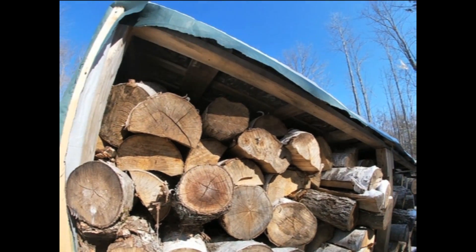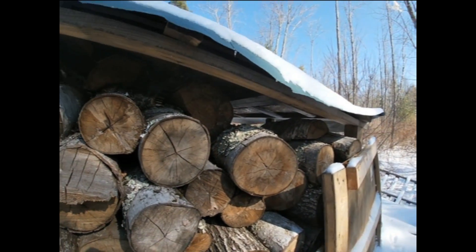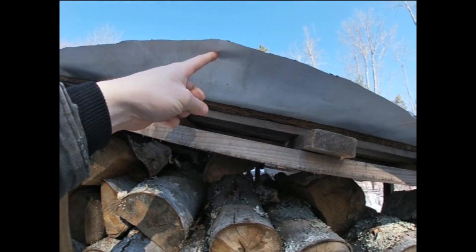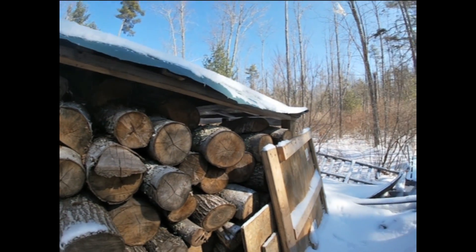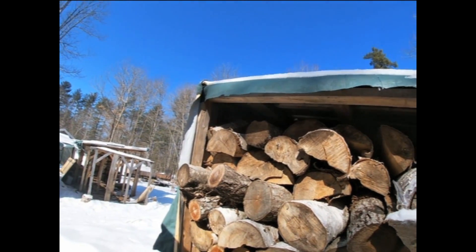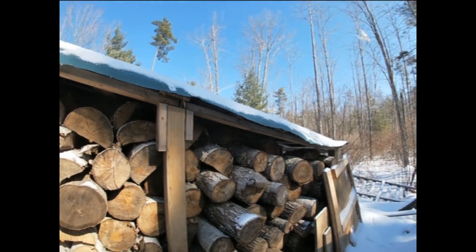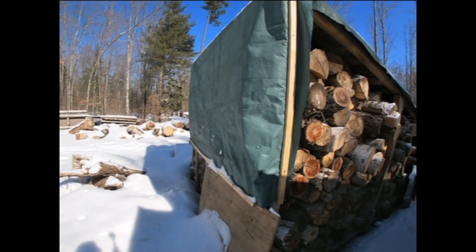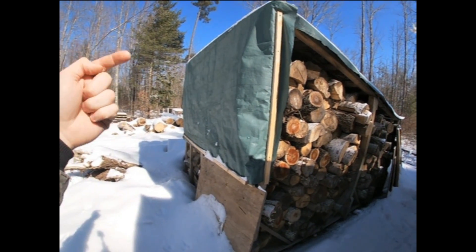At the very end of the last video, I just used half-inch plywood for the roof all underneath. Then I used this canvas — it was from a Rhino shelter double carport that we had that collapsed. If you watched, I have a few videos on building a new one. The original one collapsed, so what I did was cut and measure the canvas and droop it over, leaving a long portion in the front.